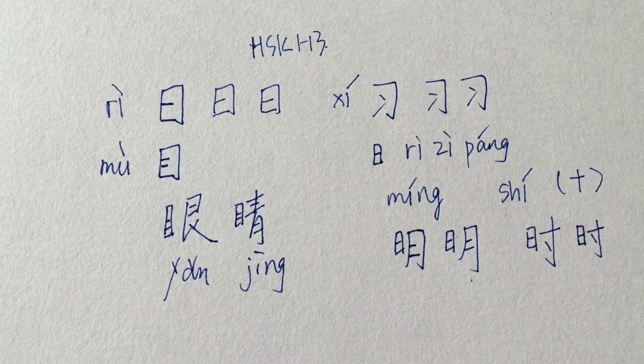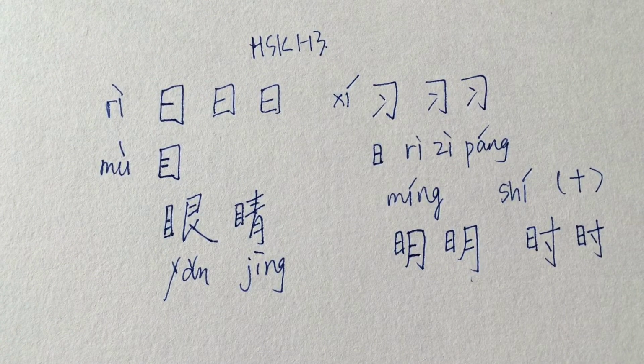So 时间, it is time. If I want to say when, at what time, it could be 什么时候. So for the word time, we have two words. Yeah, so if you want to say I don't have time, that would be 我没有时间. 我没有时间. 没有 as don't have. Well, up to this lesson, I should know the words don't have.